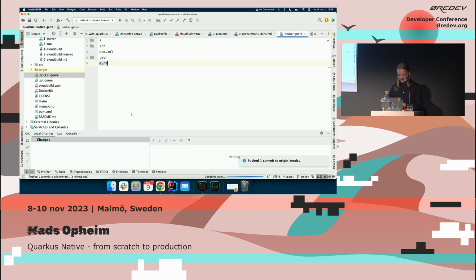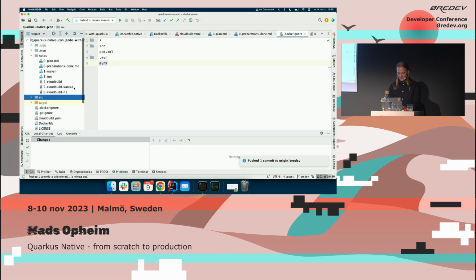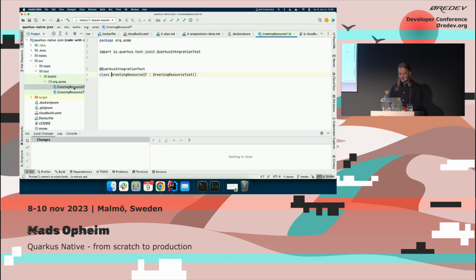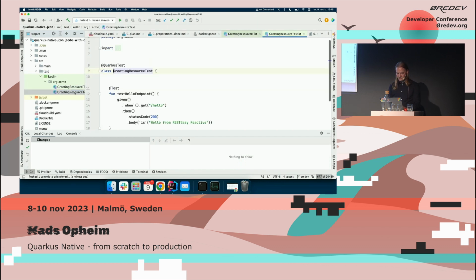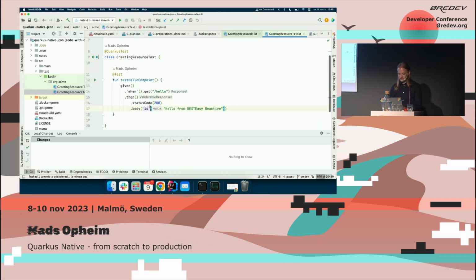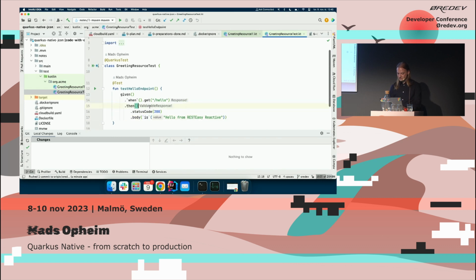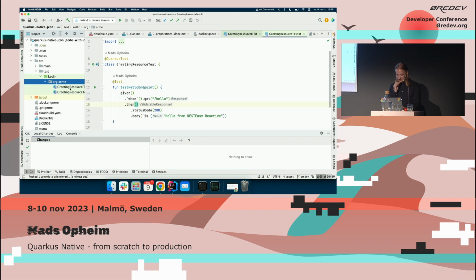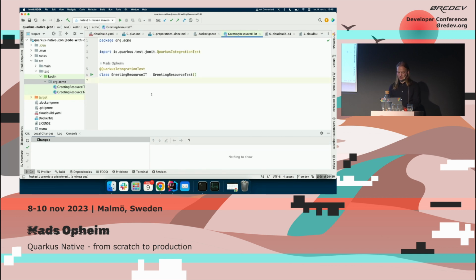Okay, so let's wait a little more. Is there anything more we should say here? Yeah, so you probably want to do some testing, and Quarkus provides you with some examples of that as well, like given-when-then on the endpoints. So this is the way to do it. You can just go ahead and copy. Or you can just use regular JUnit or MockK or whatever framework you want to use. It's plain Kotlin after all.